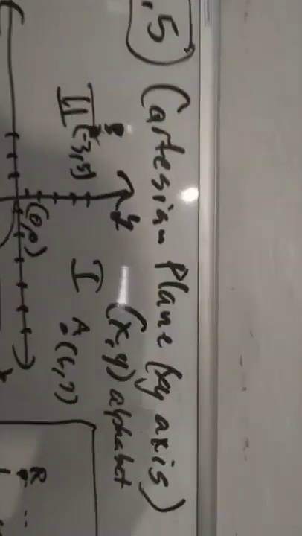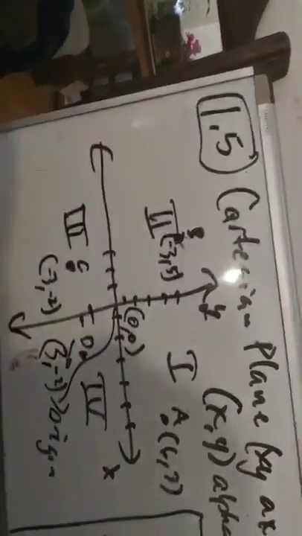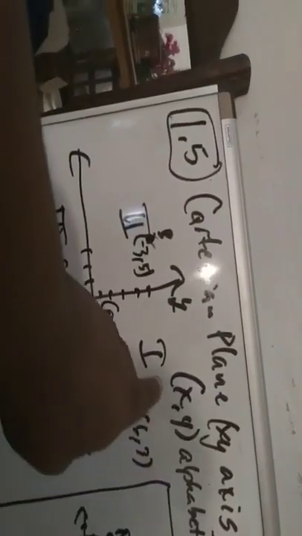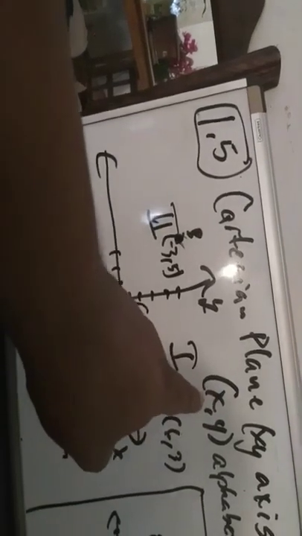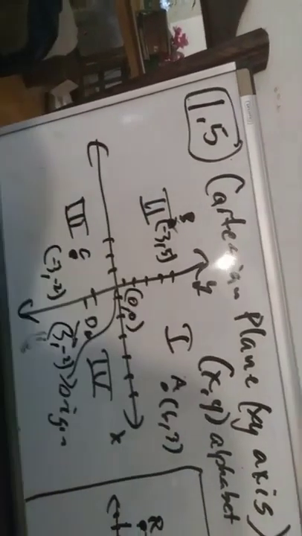Math 050. Basically, we're talking about the Cartesian plane, the XY axis. The vertical direction is the Y axis, and the horizontal is the X axis. The way you write your points is just remember the alphabet. X comes before Y, so it's a parenthesis, an X, whatever the number is for X, a comma, whatever the number is for Y, and then a parenthesis after that.